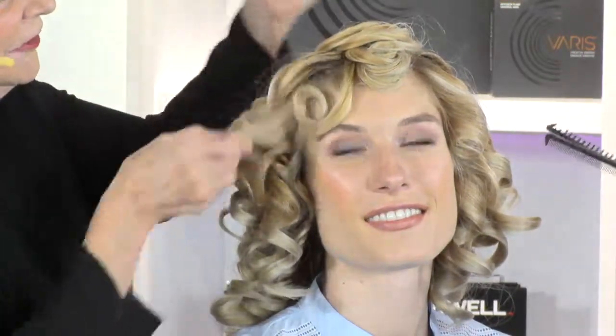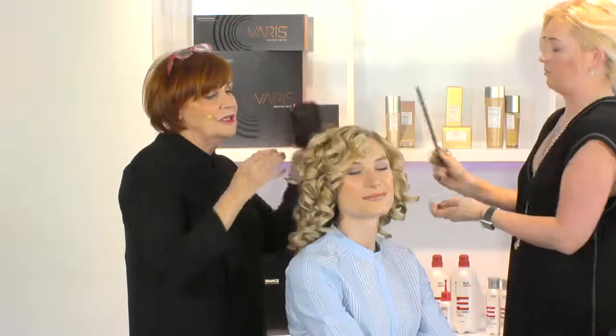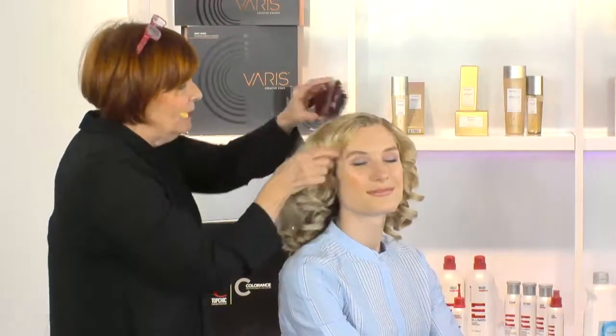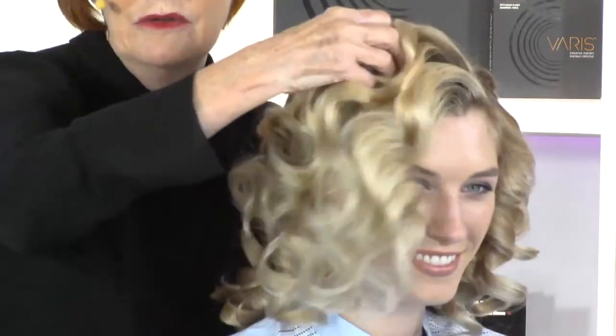So I'm going to give her a nice big brush and see what we end up with. When I brush, I'm much happier to use a paddle brush. I find the paddle brush really helps me to find what I've created. You can see already the waves are there, just based on the way we've set that.